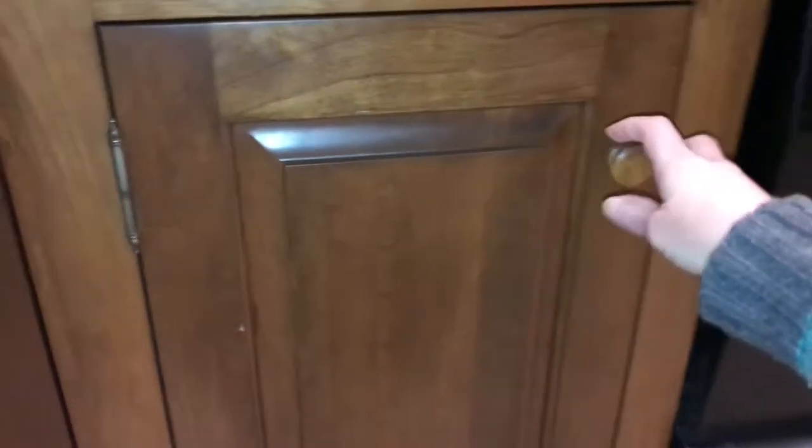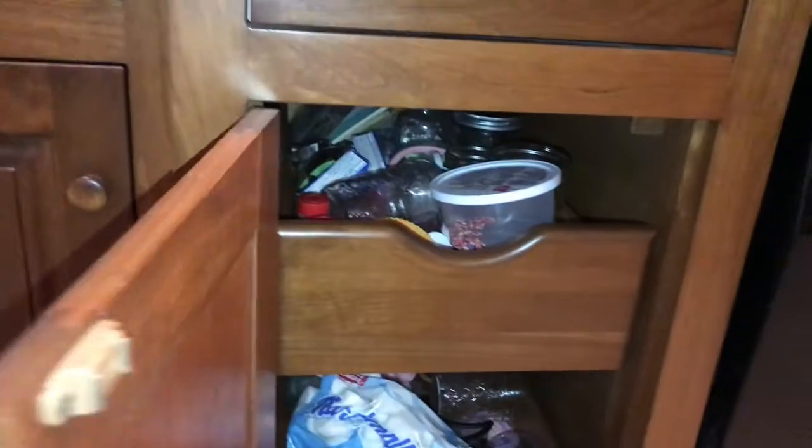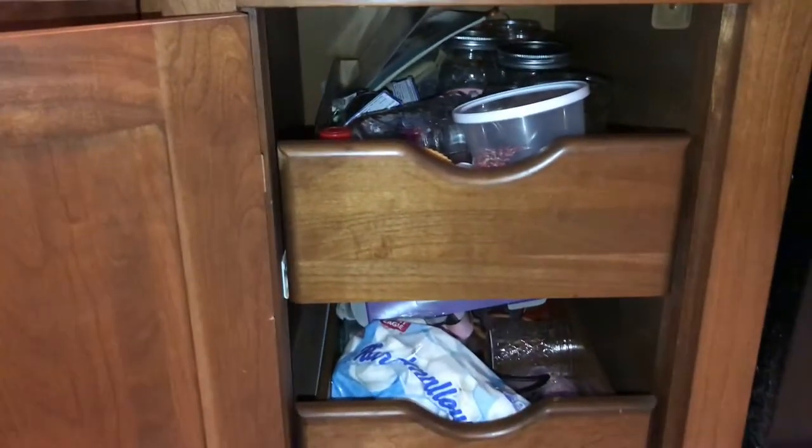Today, I'm going to be organizing my baking cabinet because it is a very big mess. So let's take a look. I'm actually slightly scared to look in here because I know it's really bad. Okay, so there we go.